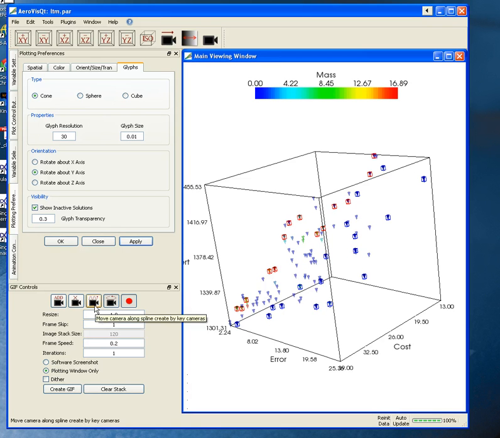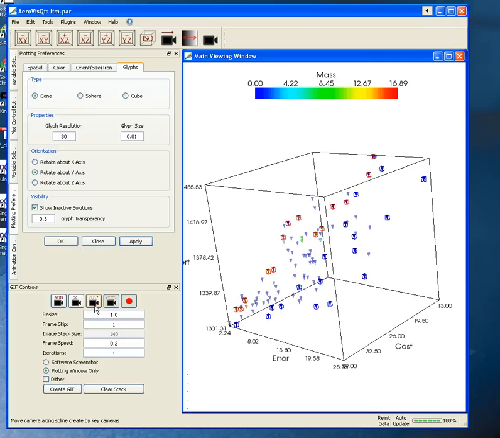Then if I click this spline button, it's actually going to move the camera. And notice that because the red circle is still highlighted here, the image stack size has increased from 120 to 140. What that means is it's going to tack on that motion at the end of my animation.